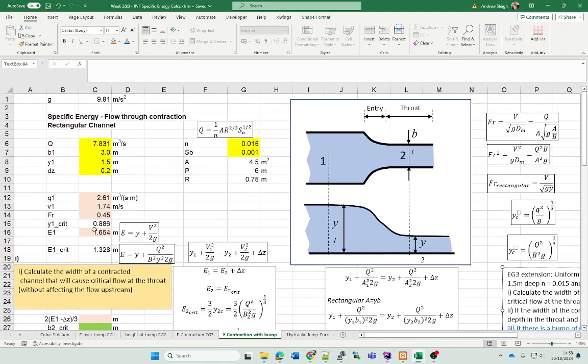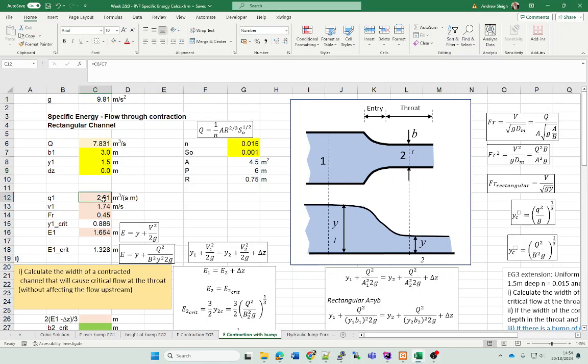So we're going to go back to the calculations. It's going to be pretty much the same as the previous one. We're going to first of all calculate the flow using the Manning's equation after we've calculated A, P and R for the given width and depth, n and slope. So we've calculated Q. I've got a cell here for dz equals 0.2 in yellow. I'm going to put it in as 0 here, just so we can check we've got our formulae correct, and we'll change it to 0.2 when we get to do these calculations.